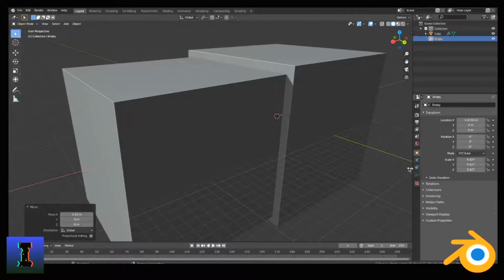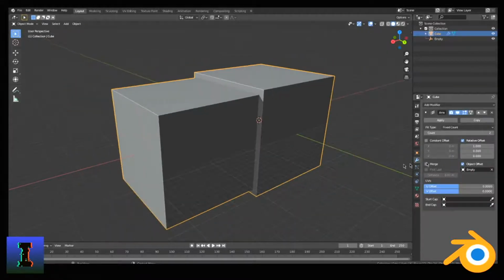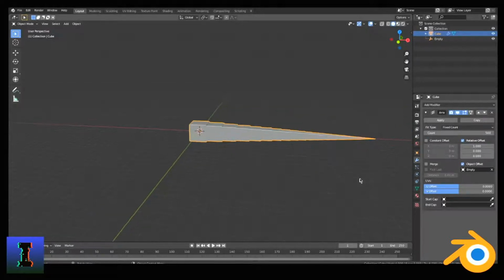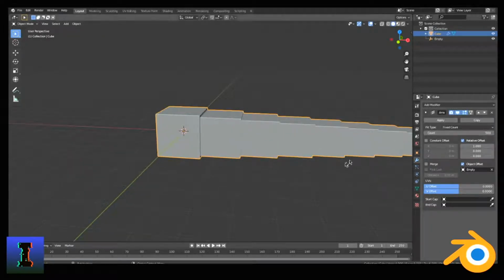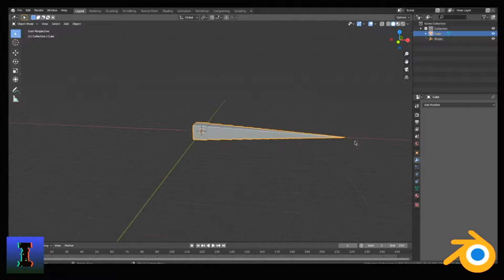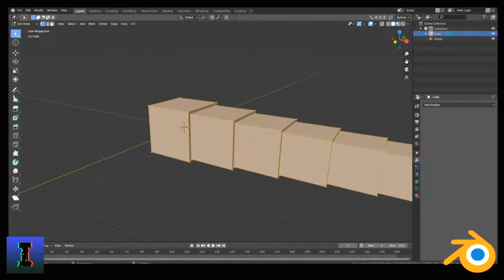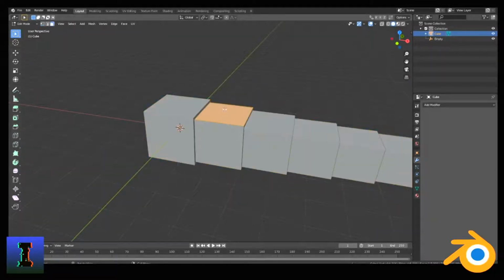And now for the empty, if we go back down to the cube, all we have to do is, it's the computer's work now, we can just set the count to be, let's say, 500. And so this one is going to be very long, and yeah, this is amazing. So if your computer can't handle that, I've got a pretty decent computer. It's got integrated graphics in Blender, so I think any old computer could handle at least 500 unless it's like 10 years old. So click apply, and basically when you apply it, it sets the array to be in the mesh, so you can model it and fine tune it.